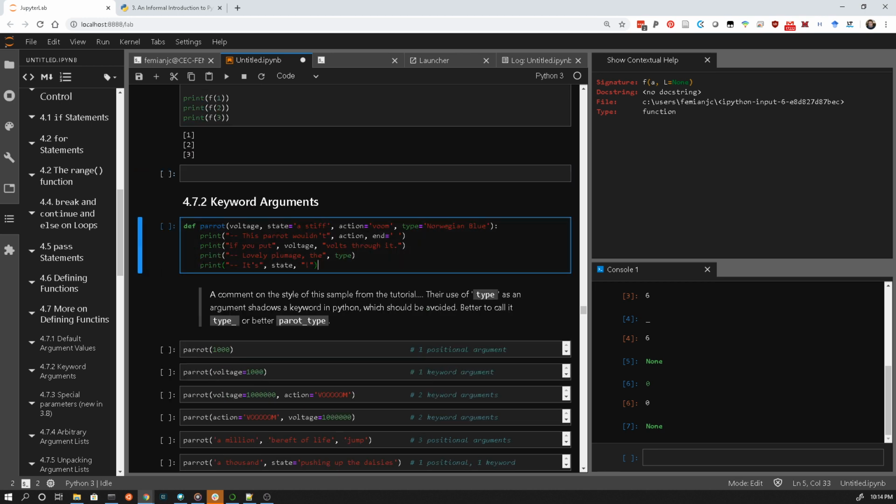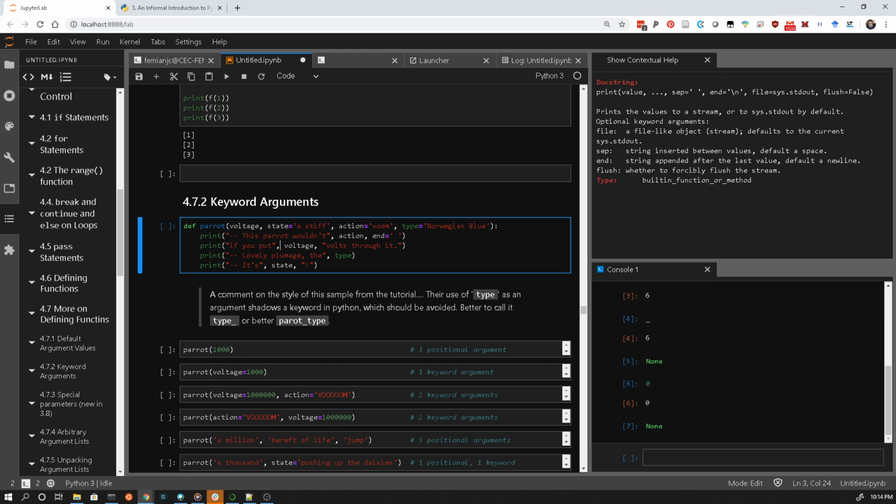Right. So the functions that you write can have regular arguments like voltage, but they can also have arguments that have default values. And these are called keyword arguments because in order to pass the argument, you can pass in a keyword, a key, state, corresponding to a value like stiff, right? And this is a reference to the Monty Python parrot sketch, which you should all Google if you haven't seen it yet.